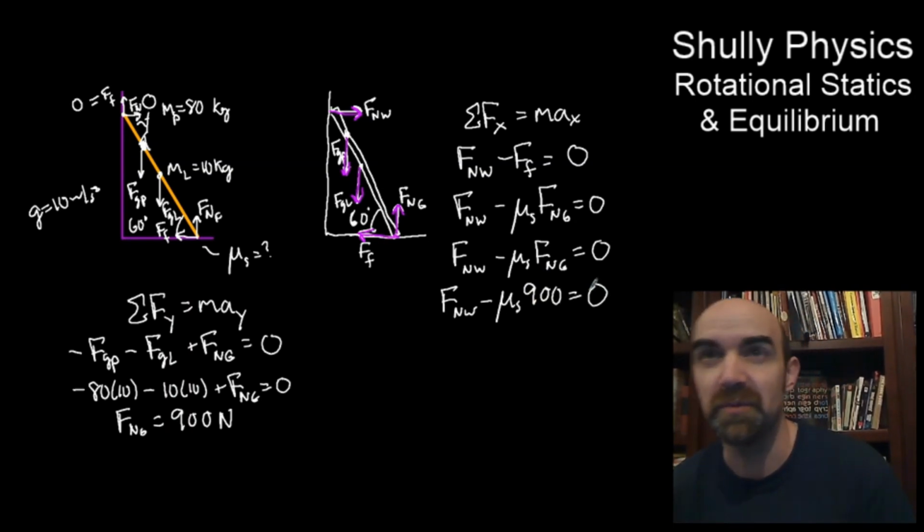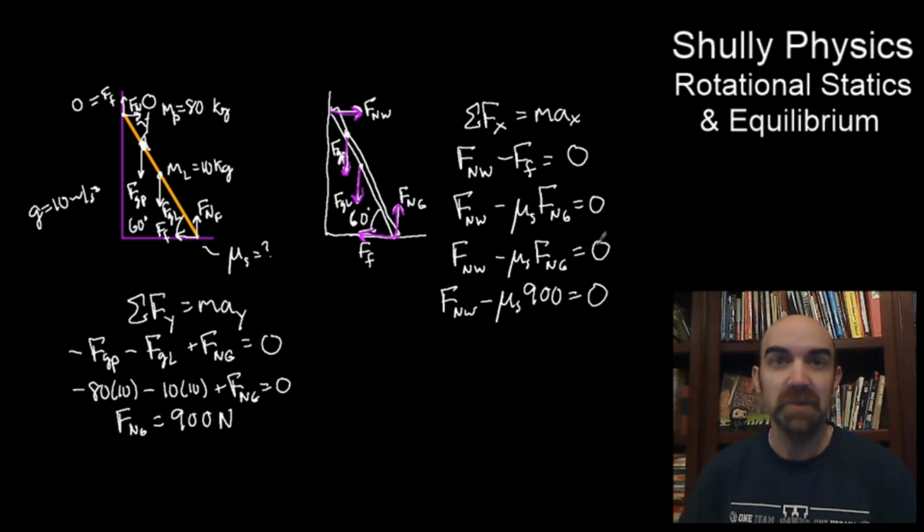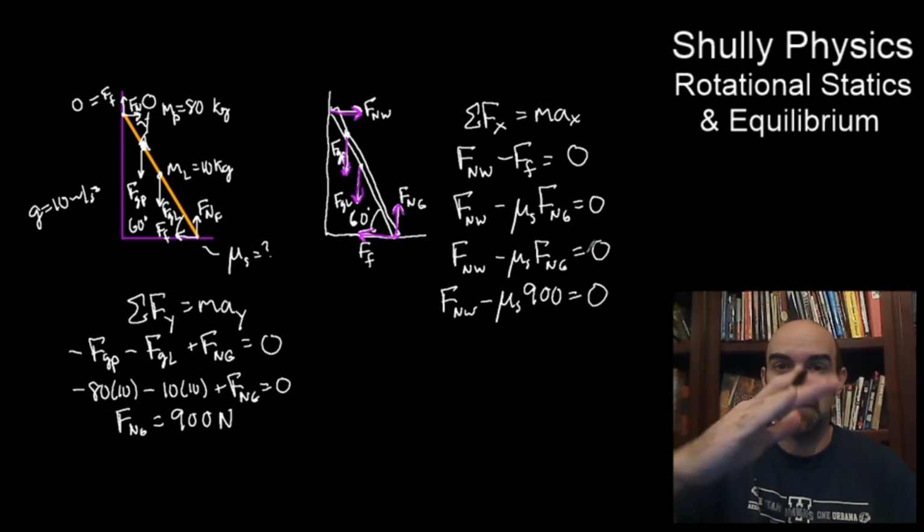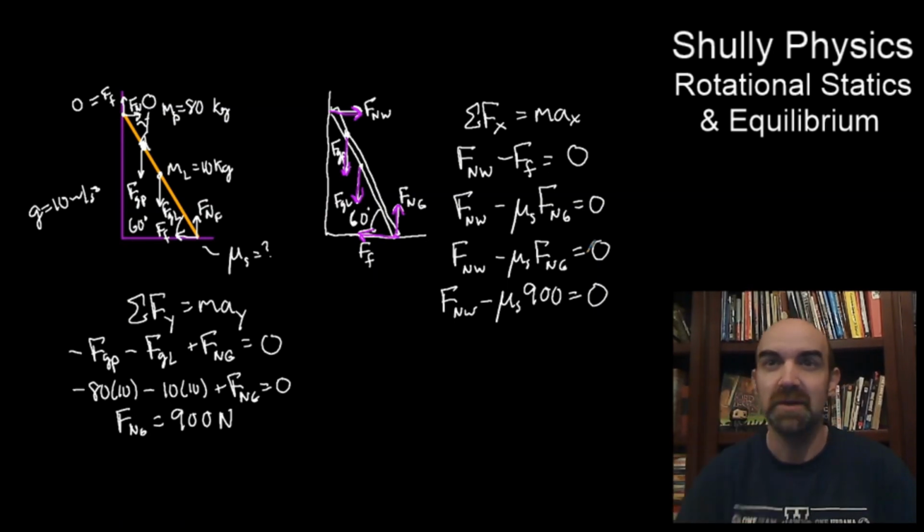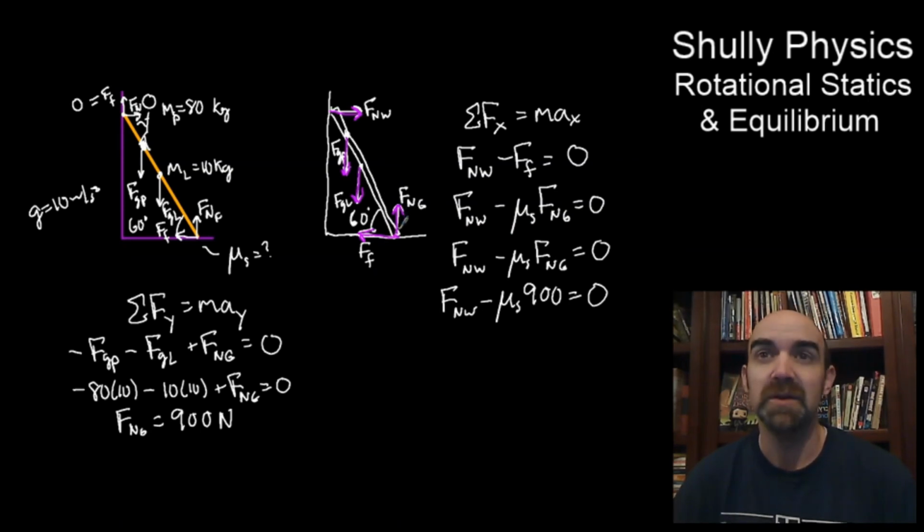But you see, we still have two unknowns. We don't know the normal force on that wall. So what do we do when we're stuck? Don't stop. Remember, the system might rotate. If it slid out, it would tend to rotate downward. So what I'm going to do is pick a point where we're going to have the normal force on the wall as one of the things involved in this rotation. Since there's not an obvious rotation point, I'm going to pick one that should help us out.